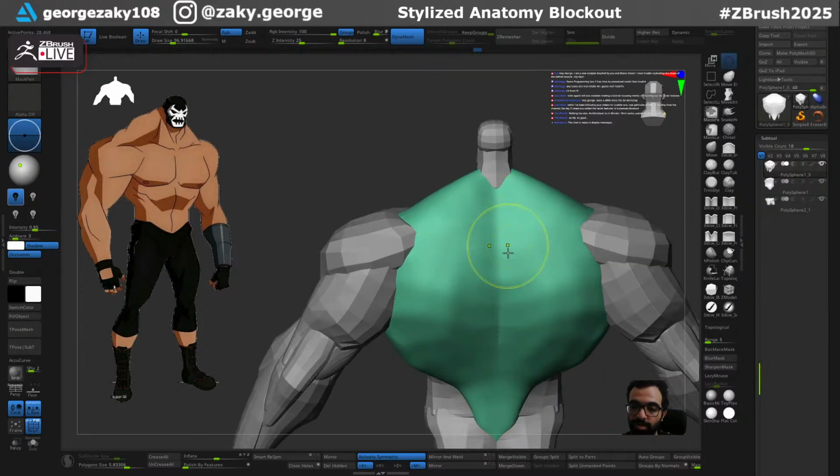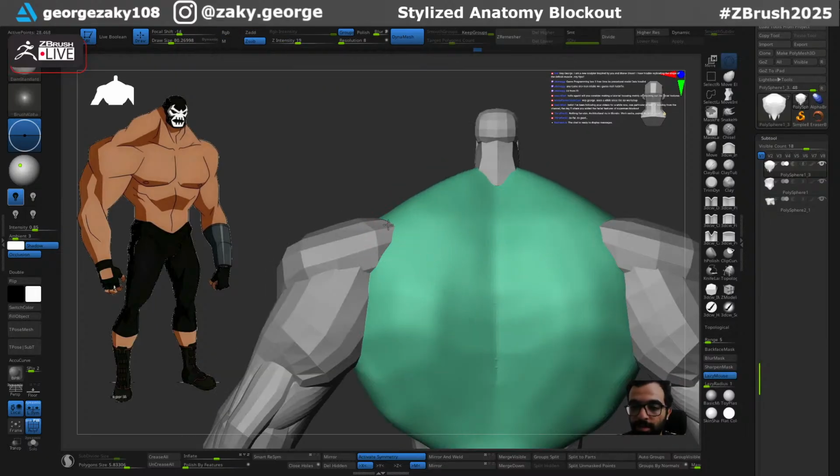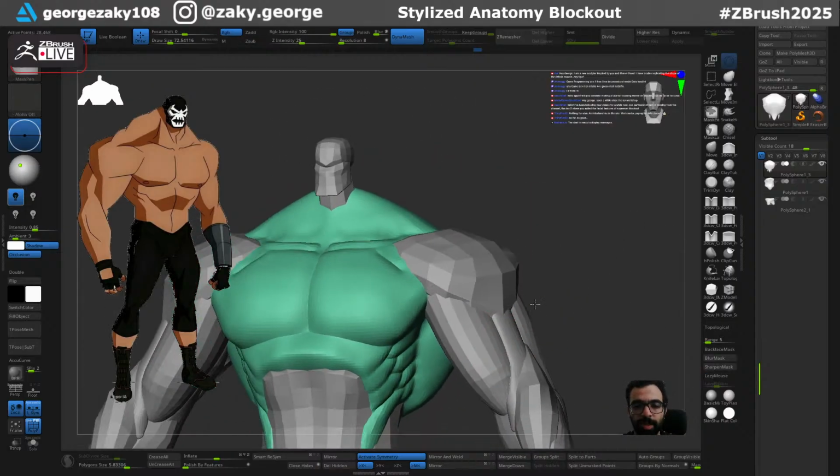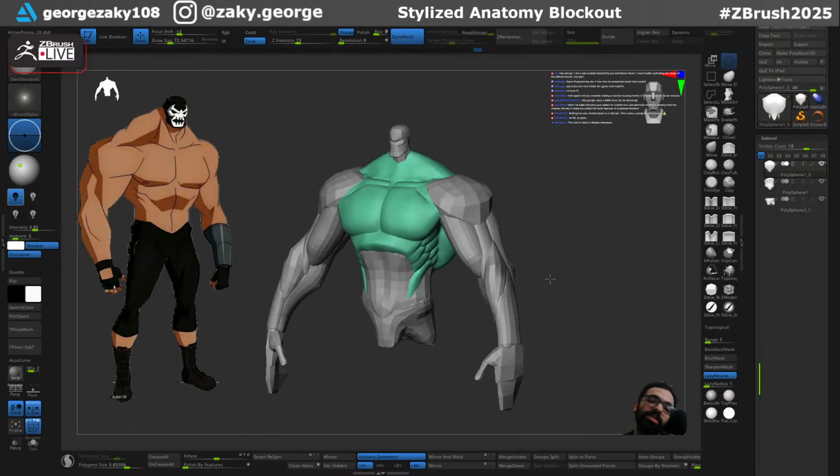So I'm almost done here, guys. I think I will not be able to cut the legs.